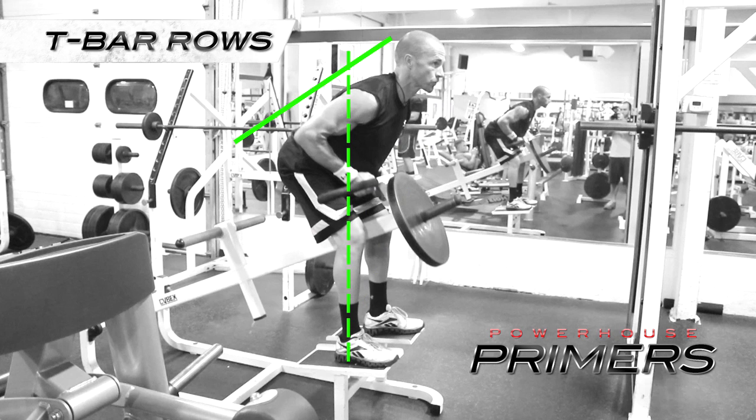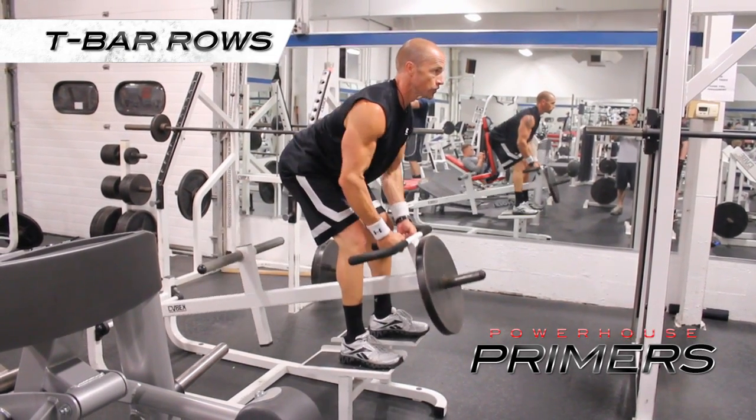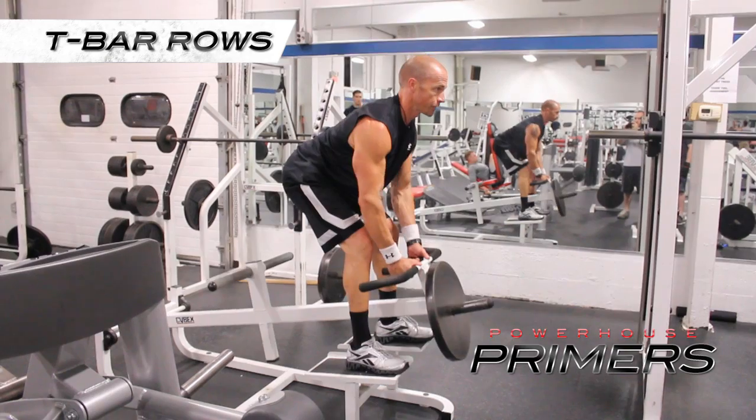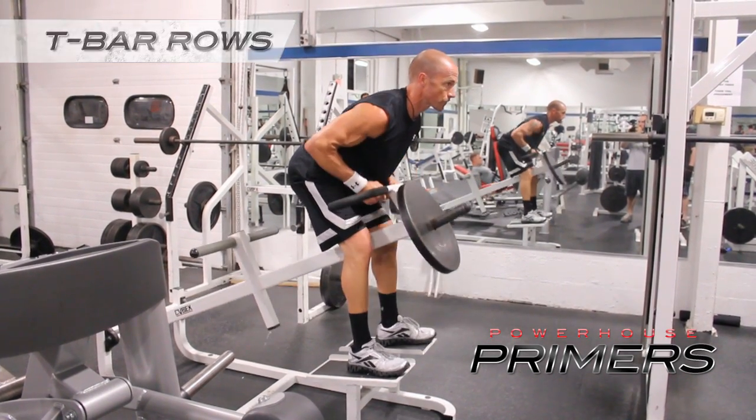But it's very, very important that you keep that spine flat. You don't want to have a rounded back. That's why we're showing you. Keep the spine, the area from the hips to the shoulders to the ears, right in a straight, flat line. Let the lats stretch out and pinch them back together. You want to squeeze those shoulder blades back together like you're squeezing a pencil in between them. That is the correct way to do a T-bar row.